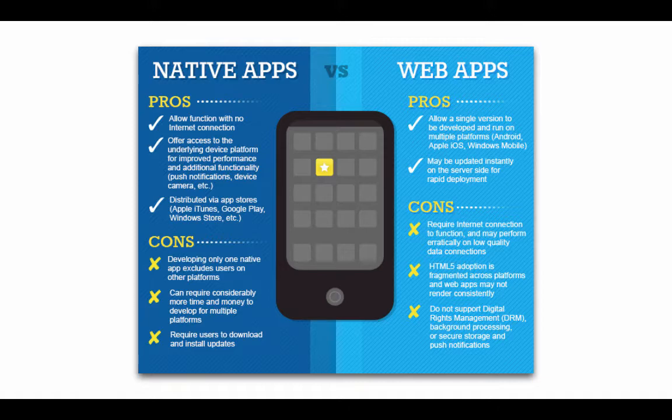Also, I think the whole decision depends on how familiar you are with each technology, which one you want to learn, and also on the features. If your app has very straightforward features, I think either way is fine, because especially for a native app, it doesn't take too much effort. But if your app has some very special things, like some computation algorithms or some visualization, just like the example I showed you, you should think about: do you know how to do it in a native app? Or do you know how to do it in a web application? So you need to make a lot of decisions based on that.